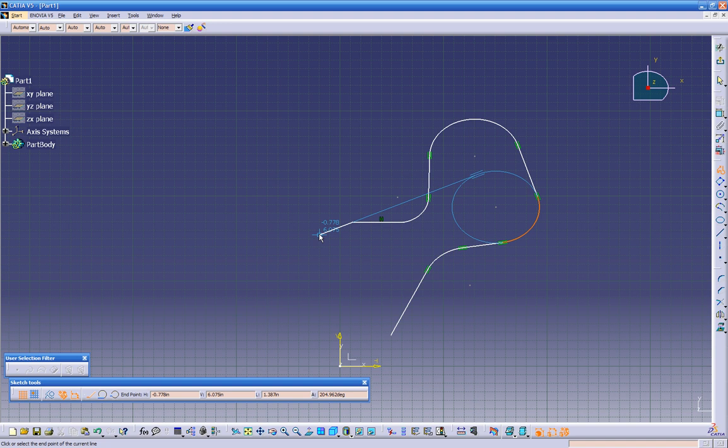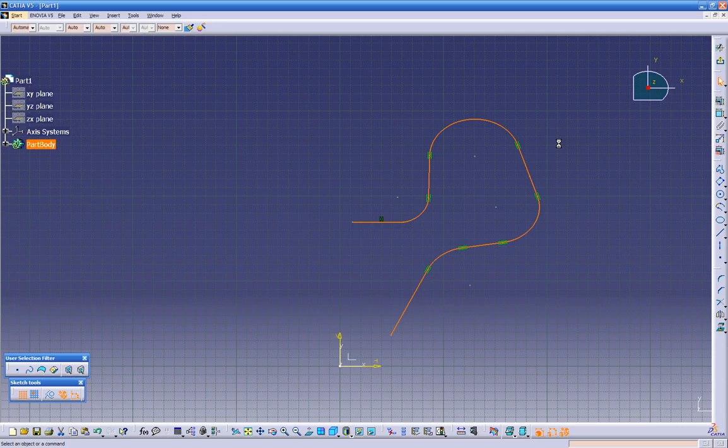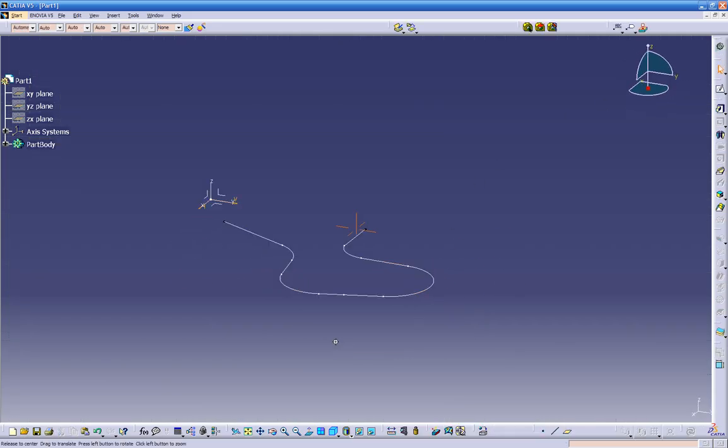Okay, let's hit escape now. We've got our shape.